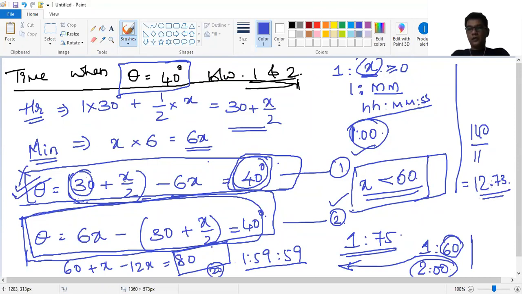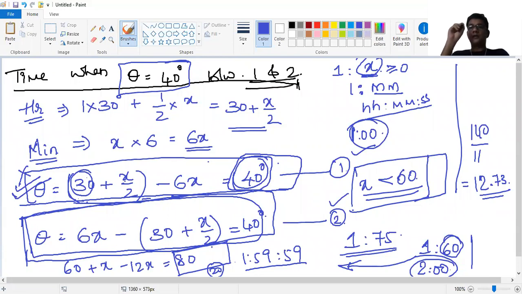Now, let's understand what is happening here. Look at your clock, all of you, and do you realize that 12 minutes is when the minute hand crosses the hour hand? Do you guys have a clock in front of you?